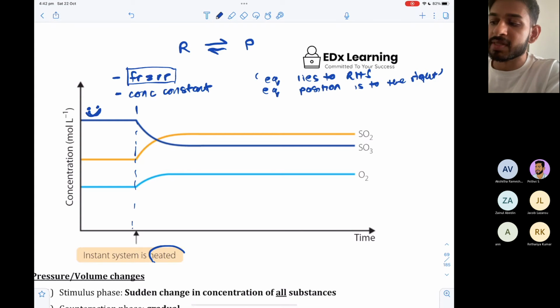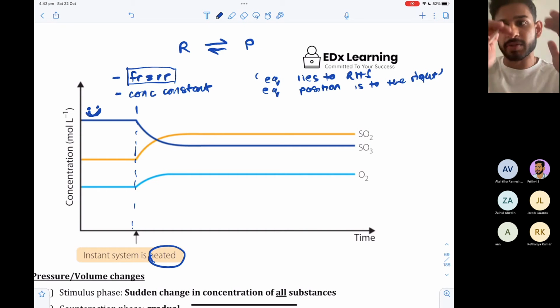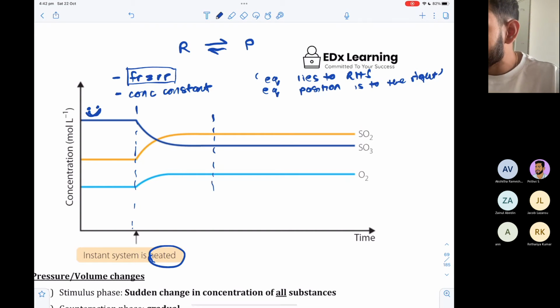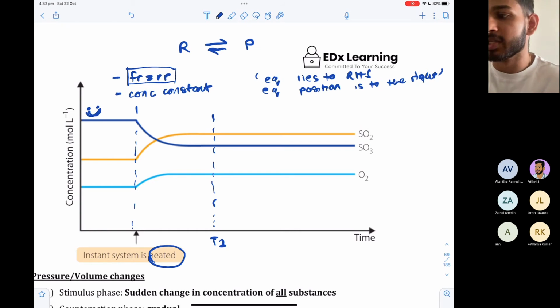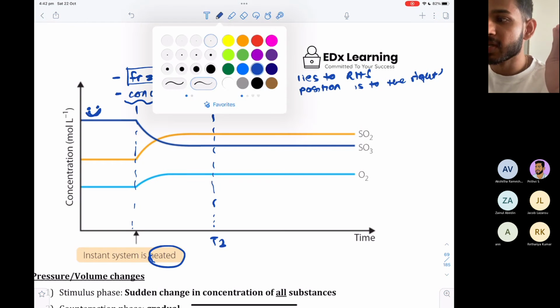They heat up the system. Suddenly all the gases start changing their concentration because they want to counteract this. They want to lower the temperature of the system. So they will change, and eventually, can you all see, they re-establish equilibrium sometime around here at time 2, right? And I know that because the concentrations are all constant, just as Anne said, which is one of the key definitions now of equilibrium. But what do you notice?